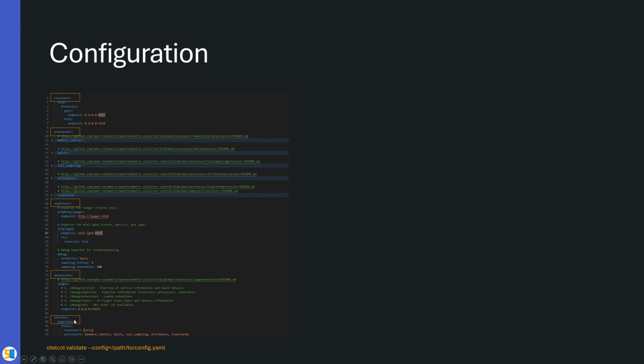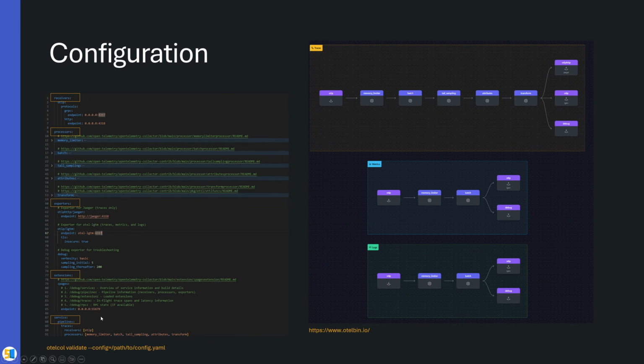And then service. Service here means what functionality we want to enable in the pipelines. We can define the receivers, processors, exporters, and extensions, but to enable them, we have to put them inside the service block. We can also validate these configurations using this command, otelcol validate, and then the path.